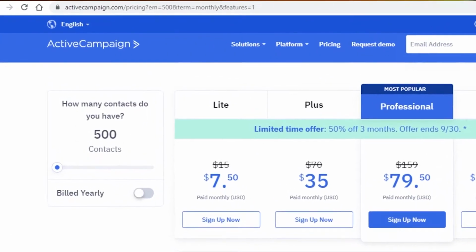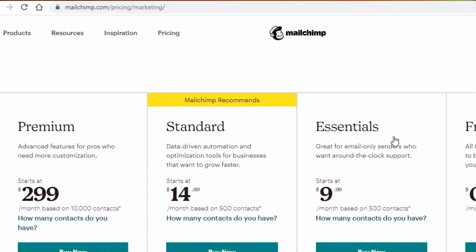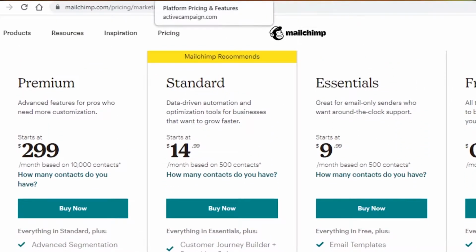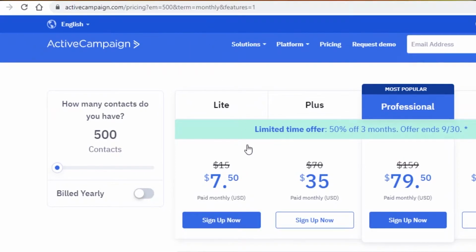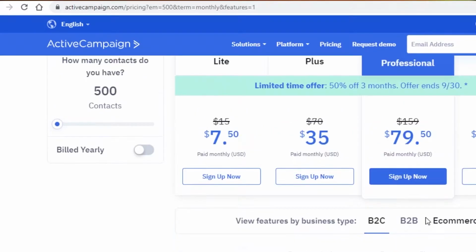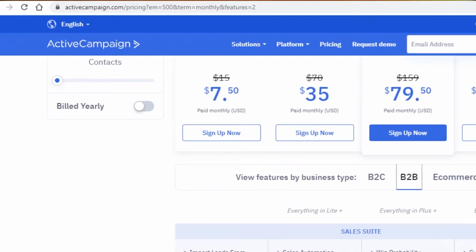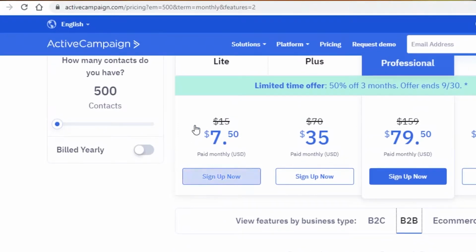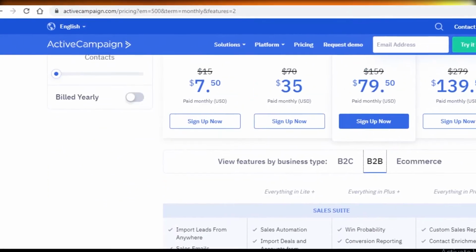First off, let's start by comparing the price point of both of these email marketing softwares. Mailchimp has a free version that you can use indefinitely, while ActiveCampaign does not have any kind of free version available. So in any situation, you're going to have to purchase ActiveCampaign. However, ActiveCampaign does offer a 14-day free trial in which you can send up to 100 emails to 100 contacts. But after that, you're going to have to buy any of their premium versions.